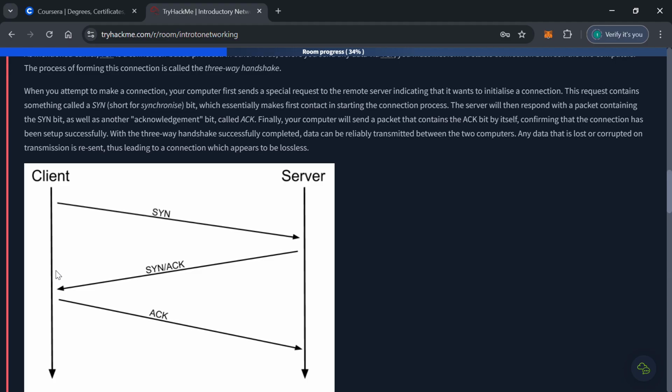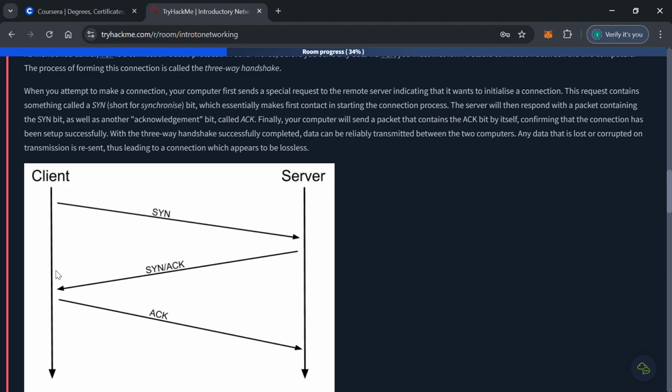The server will then respond with a packet containing the SYN bit as well as the ACK bit. The ACK bit is the acknowledgement bit. Now finally, the computer, that is my own computer, will send a packet that contains the ACK bit by itself, confirming that the connection has been set up successfully.